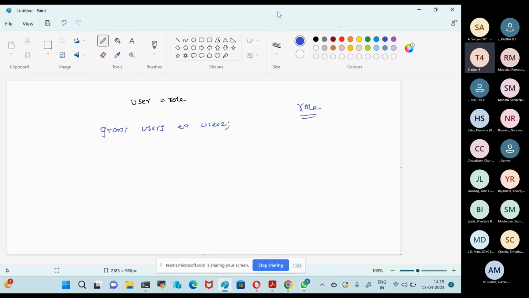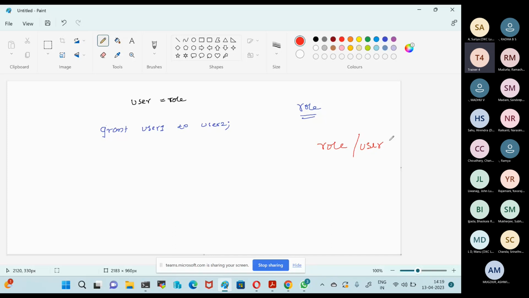The original term in Postgres is role, which for our convenience can be called user. But originally it is just one object, role.